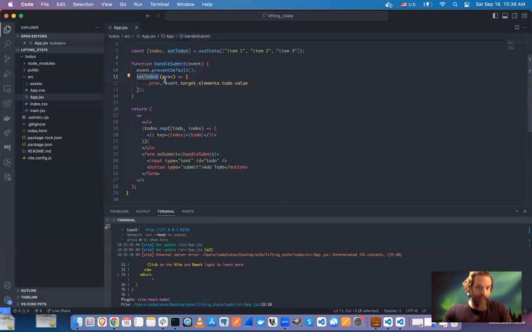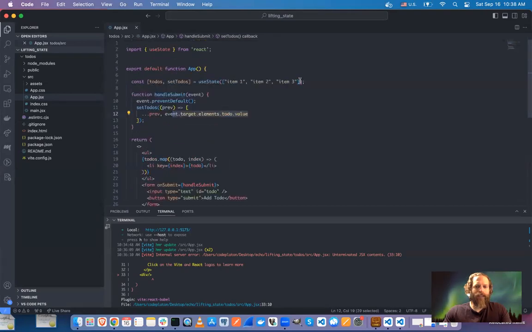So the set functions can either take just like a primitive value, or they can take a function. So if you're doing something like, so this is basically the preferred way of doing it, if your state is kind of like modifying what already exists. So like that counter, for example, should probably take a function rather than just returning the value. But in either case, that's what it's doing.